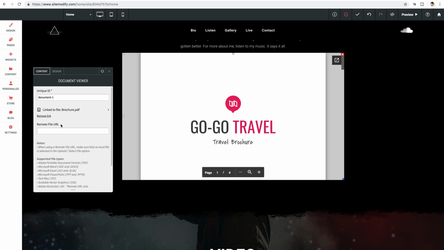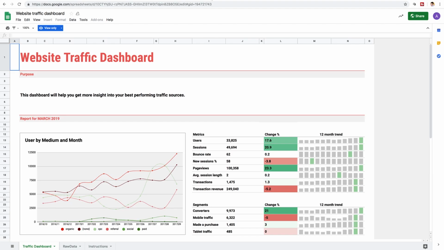mysite.com/mydocument.pdf, similar to if you were linking to an offsite video file of some kind. This is most common when a file is uploaded directly to a site server, similar to what we just did a moment ago, or if a file has been uploaded via FTP. However, in other cases, such as Google Docs, Google Sheets, or Dropbox links, these will not end with the file extension type. So let me click over to a sample I've loaded into Google Sheets here.